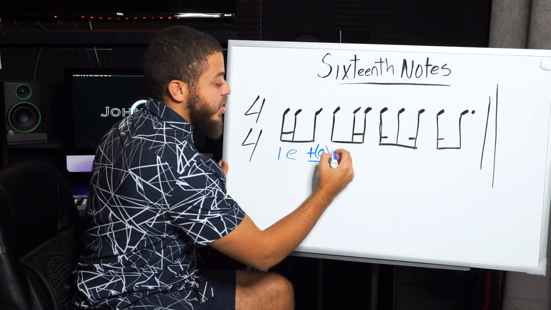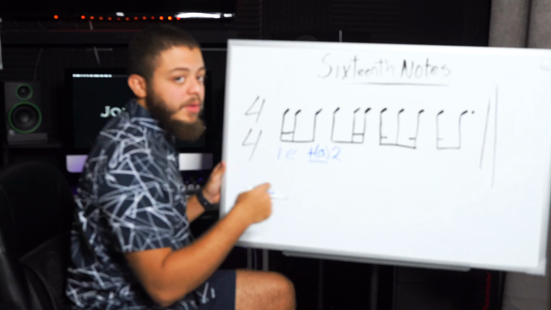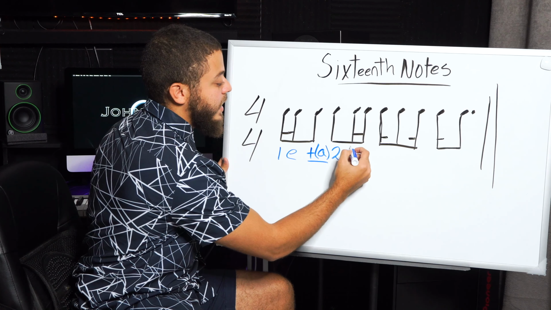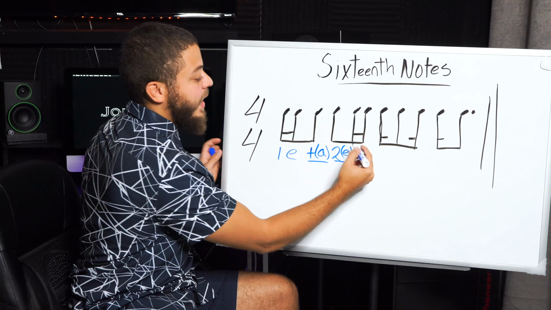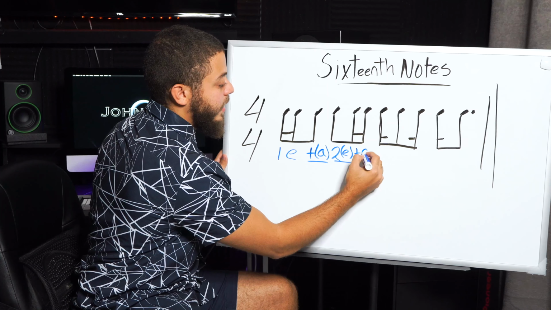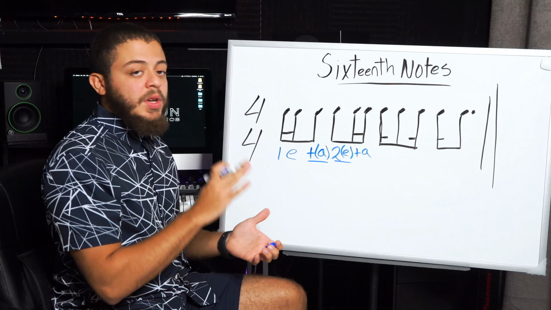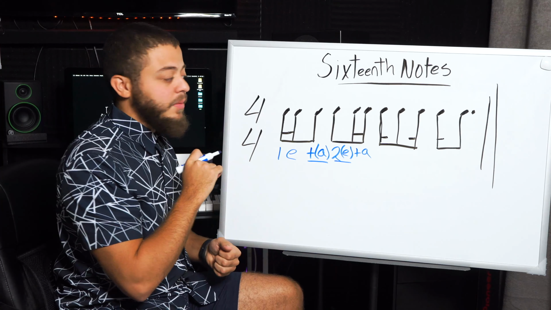Now we're going to go to beat 2, because remember, we need to have 4 beats inside of each measure. So beat 2 is going to be the 8th note, and again, there are two 16th notes inside of the 8th note, so the E is going to be inside of the 8th note. And then we have and A. So here this rhythm goes 2 and A, 2 and A.